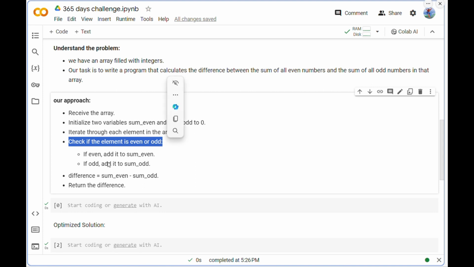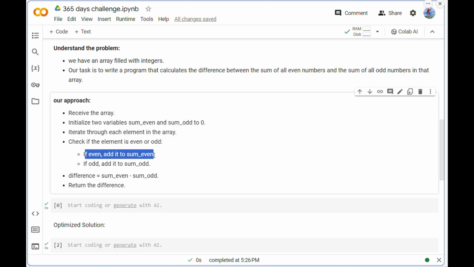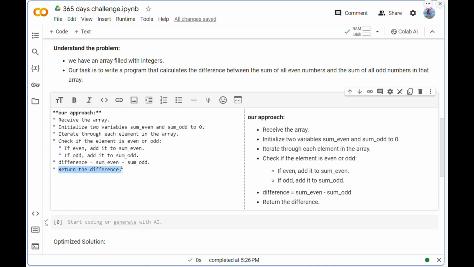If the number is even, we will add it to sum even, and if the element is odd, we will sum these odd numbers together. Now we will create a difference variable, write sum even minus sum odd to get the difference, and finally we will return the difference. So let's write the code for this.